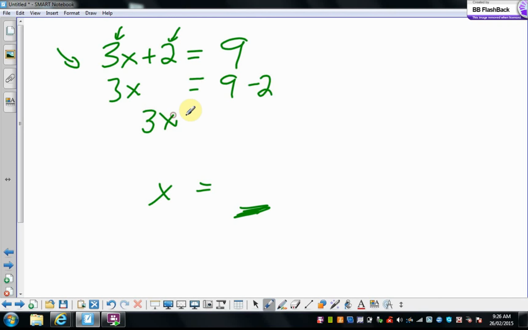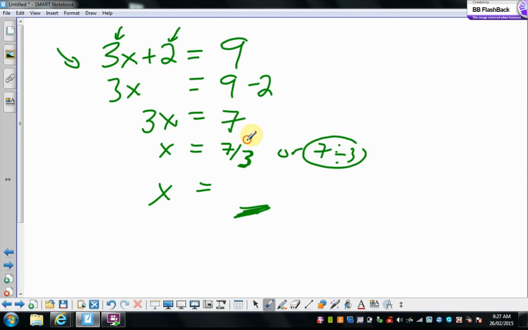So now I have 3x is equal to 7. So if 3x is equal to 7, 3 is multiplying with x on the left. So when I bring the 3 across, I need to divide. Now, division is the same as a fraction written, so I could write it like this: 7 divided by 3. Or usually what we end up doing is leaving it as a fraction. Okay, so we write 7 over 3, same thing as 7 divided by 3, and now 7/3 is my answer.